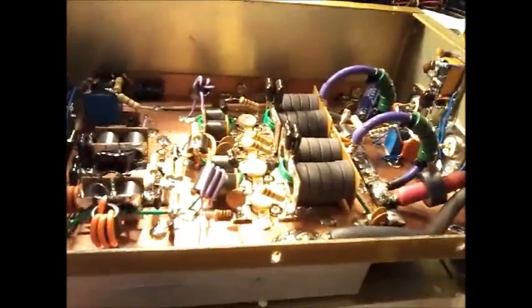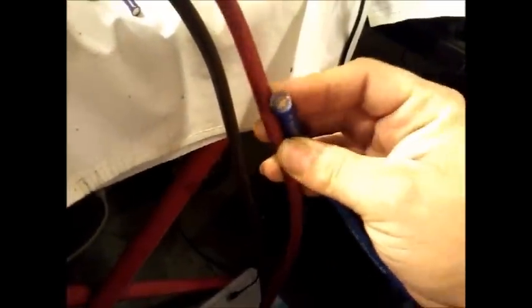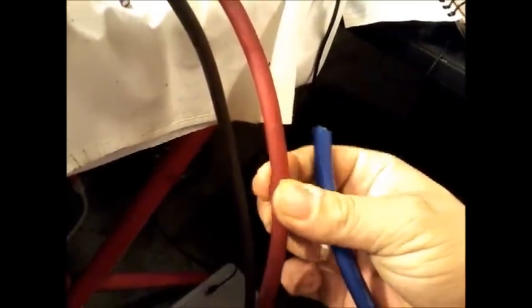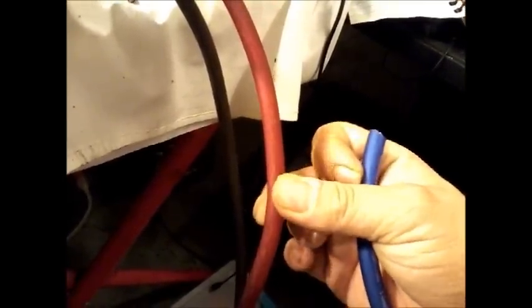Take a look at the different size of this wire. I mean, all you need is 8 gauge for a 1x4, but take a look at the size of the wire. This size right here is a little thicker than this. This is almost as thick as my 8 gauge is, just a little bit thicker.